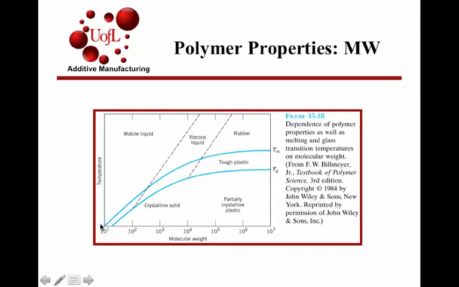Very low molecular weights at low temperatures are mobile liquids or even gases. Propane, butane, liquids, diesel, gasoline, and then you go into crystalline solids, waxes, which can melt into a liquid that's a little bit more viscous than, say, gasoline, for instance. As you go to very high molecular weight, the ability of the chains to collapse into an organized lattice of a crystal reduces. So you end up getting partially crystalline materials as opposed to fully crystalline materials.